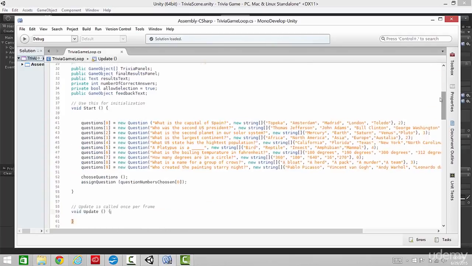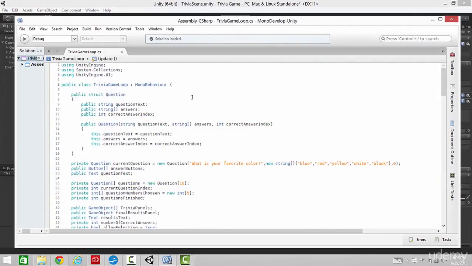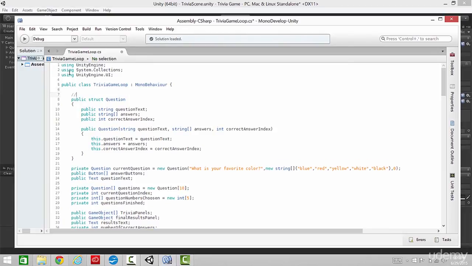So, this will also be a good review of what we actually went about doing. So, for the struct for the questions, pretty simple. And to make a comment, I'm just going to put 2 forward slashes, and then I can type something in to help you basically understand how this code is working, what it is. So I'm just putting a comment here for the question struct.